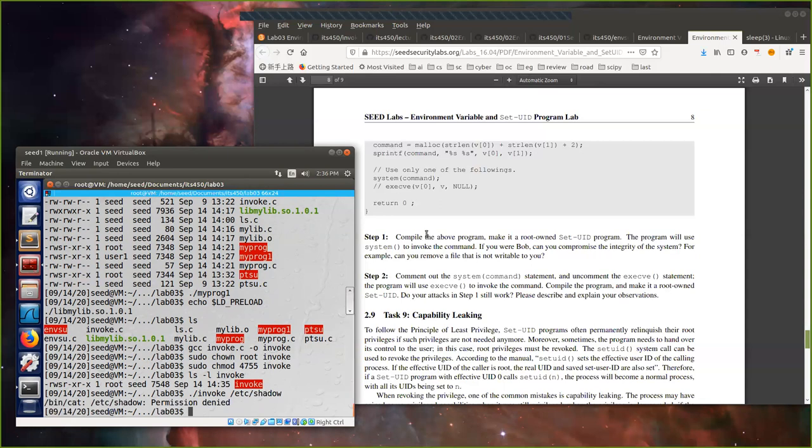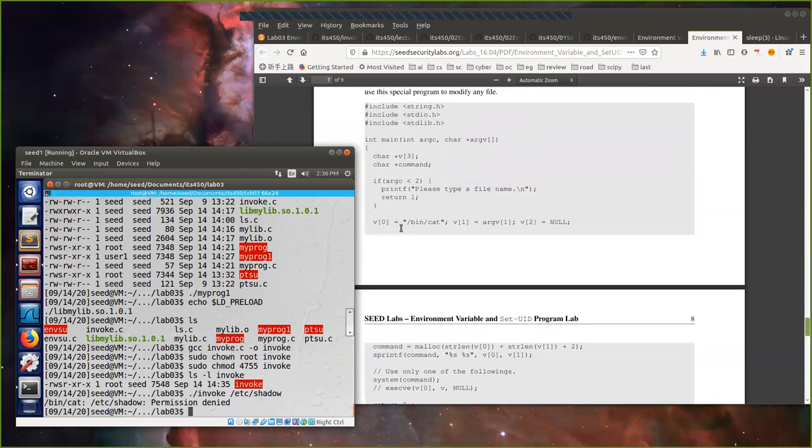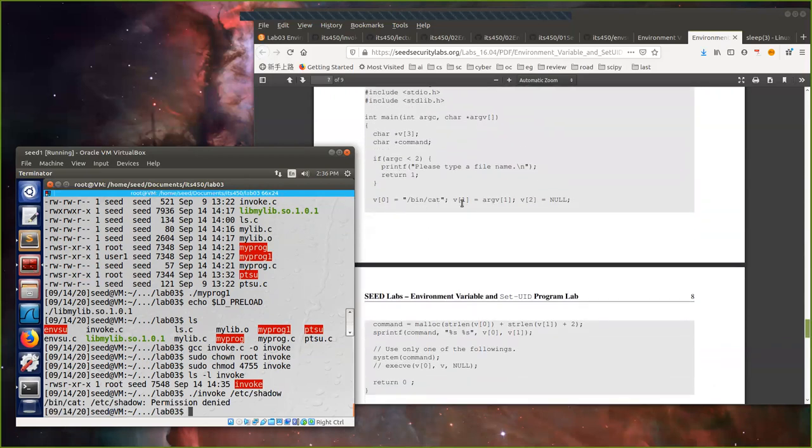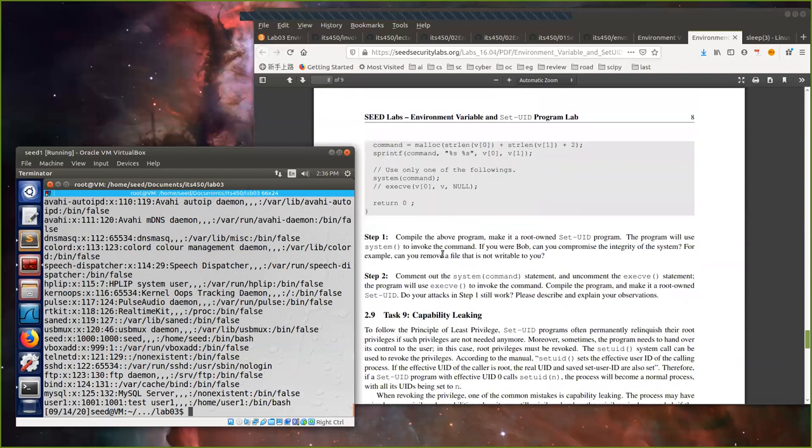As the program is designed, you see this is /bin/cat, so you should be able to cat any protected files. So why can't we do that? If we cat a user-readable file, for example /etc/passwd, which should be readable by all users, you can see the contents. User one we created. Okay, now you see the purpose is not implemented.